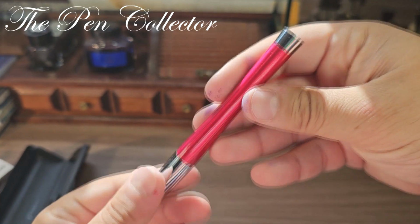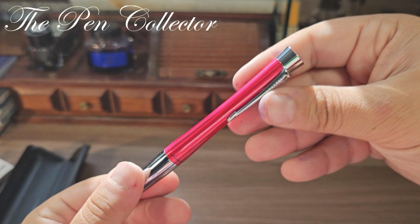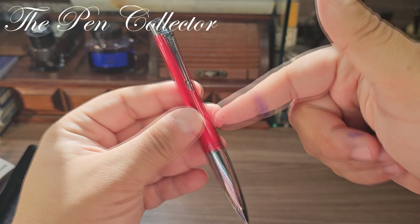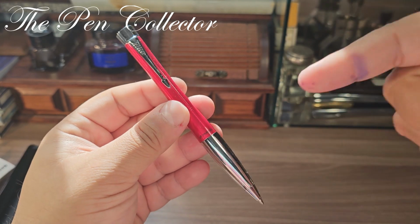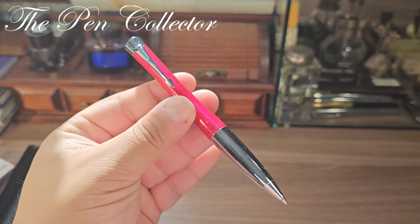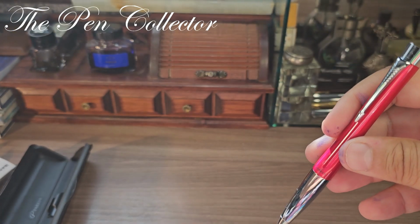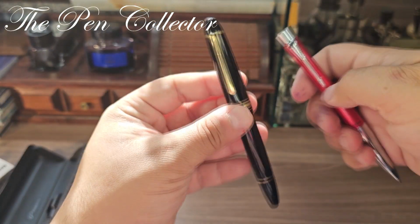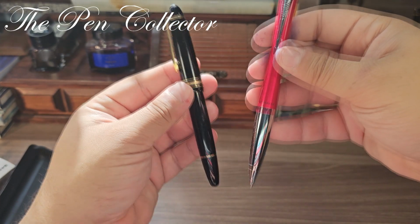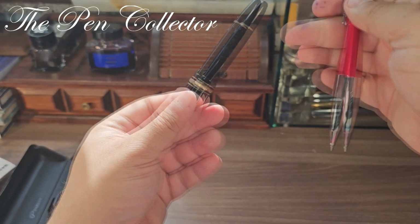It comes in this wonderful, vibrant magenta color, which is this pink with metallic lights, and it complements these beautiful metallic pieces. Very nice trims and a beautiful ballpoint pen. As you see, it's quite a fat one, and let me give you an example. I have here a Mont Blanc Meisterstück 146, and you can see it's quite a large writing instrument in comparison with the Meisterstück 146.